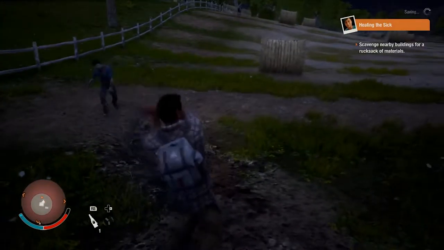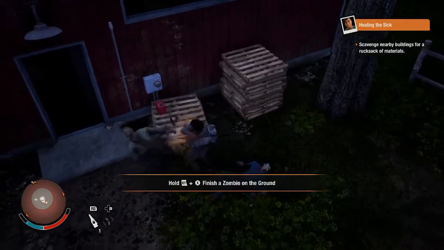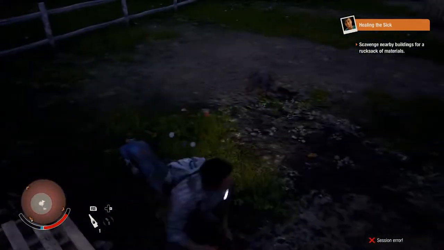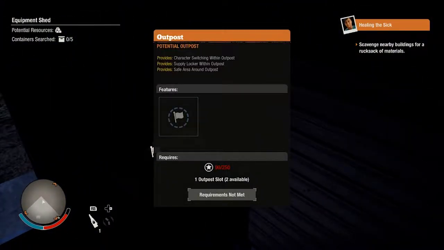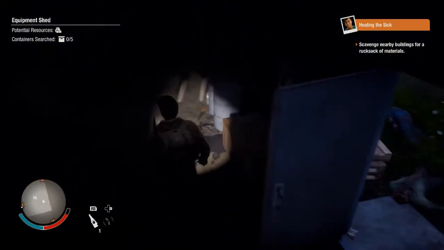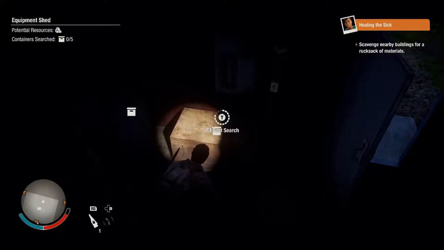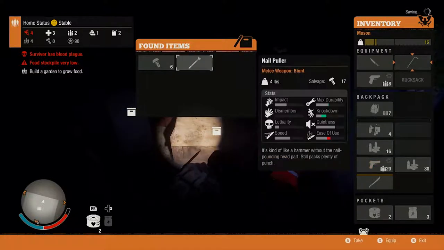I do hear zombies out here. Yeah, found him. Beat the shit out of you. Beat the shit out of you too. Got a rat. Did I win? I won. All right. Let's loot this place. Wait. Claim outpost. 250 influence? How much do I have? Oh, 90. Okay, so See, that makes things a little more difficult, because from what I remember, setting up outposts didn't take that much in the first game. Nail puller? That sounds awesome. I want it.